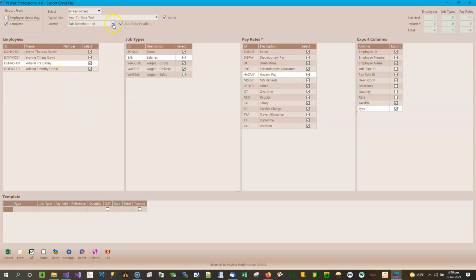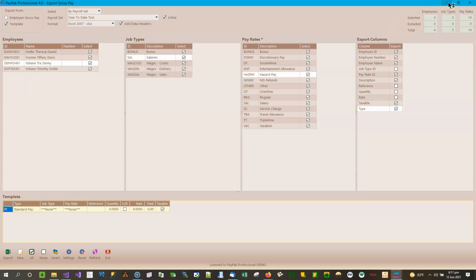So for template, let's go with the Excel format first of all. But we have to put some lines in the template. When you are doing a template, you're typically choosing a set of pay rate lines, of gross pay lines, a specific set. You don't want everything that's in the employee profile. You want a specific set of pay rates. So if there was a new pay rate which was created and it was not in the employee gross pay, you can add it in the template, or you could also choose an existing one.